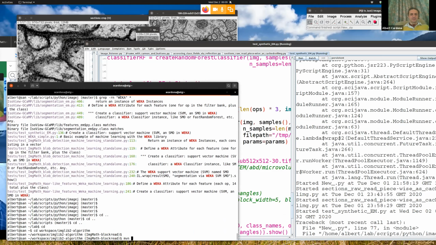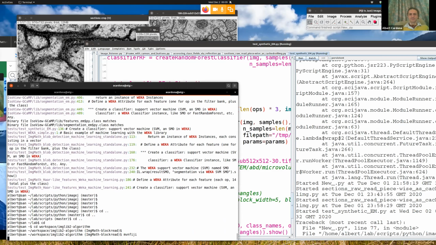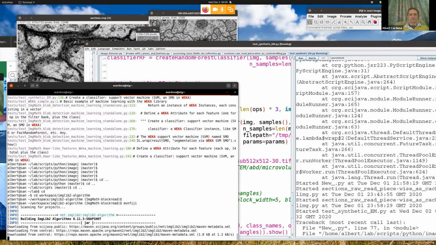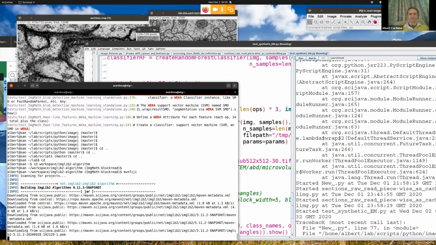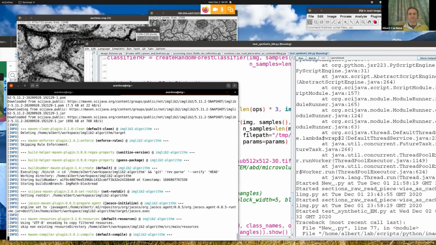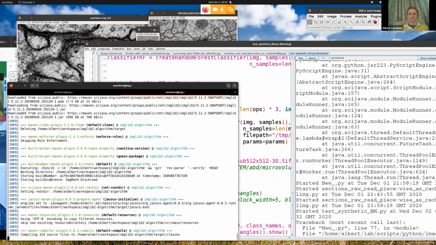Oh, goodness. I think I didn't release it. It should have been released. So that's a Maven compilation of the ImgLib2 algorithm repository where it has a couple of functions that I'm missing, essentially.